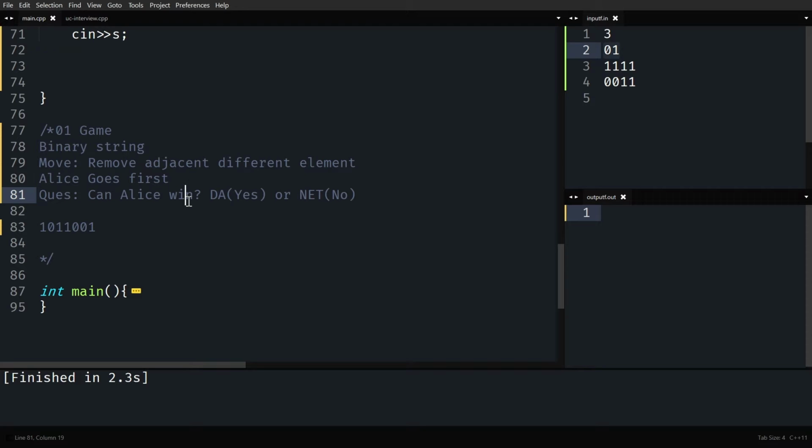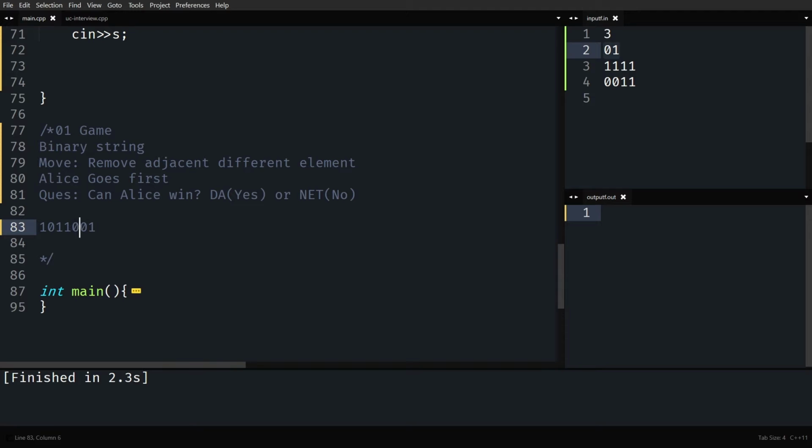Usually in games, you should either think about what the optimal move is, or if you're not able to think about the optimal move, think about what happens when the game ends and try to go back from it. That has mostly worked for me. But let's see what we can do. Game questions purely depend upon your aptitude, how well you are able to grasp them. Let's see what we can do here.